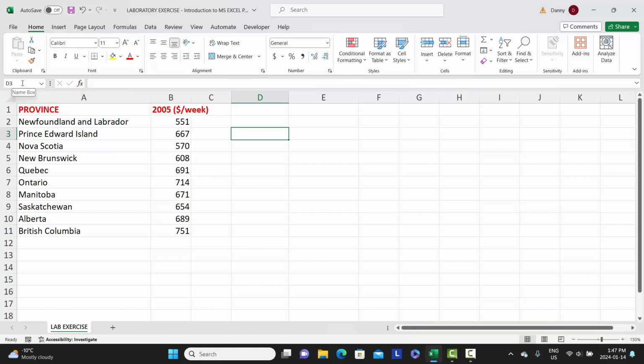At the top left-hand corner here, we see D3. This item is called the name box, and the name box identifies the location in the Microsoft Excel spreadsheet. All of these cells are designated by a location given by the letters along the top and the numbers along the side, where those letters and numbers intersect.